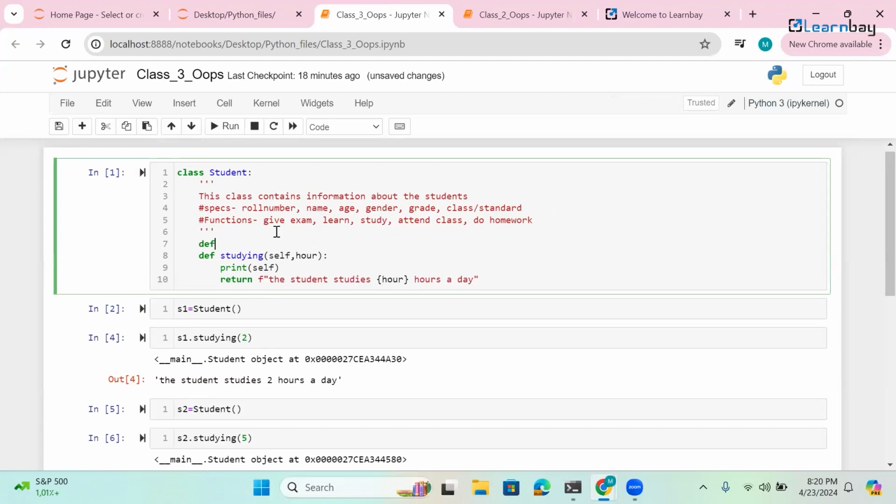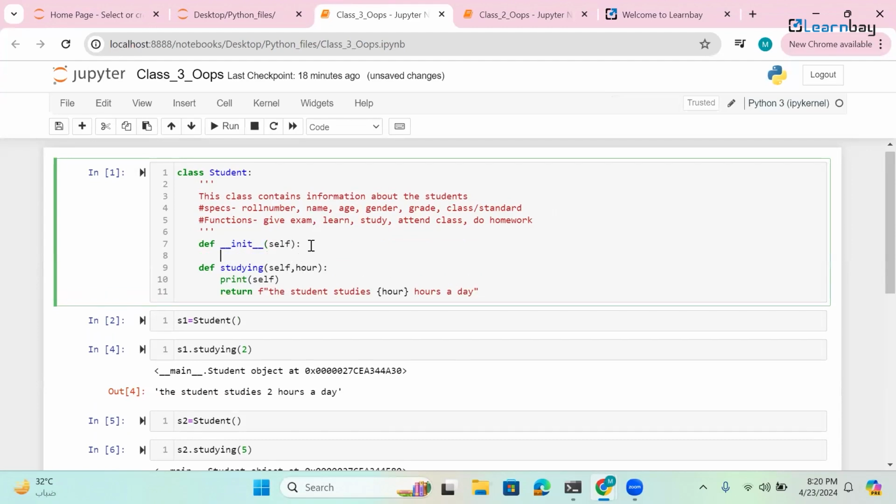Sir, that self keyword we can only use within the class block, right? Yes, outside of the class block we cannot access it. Now I'm just writing print.